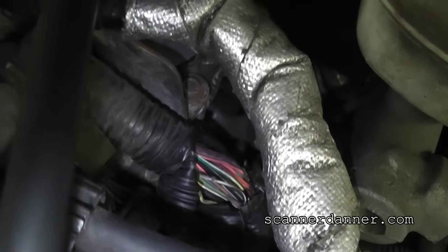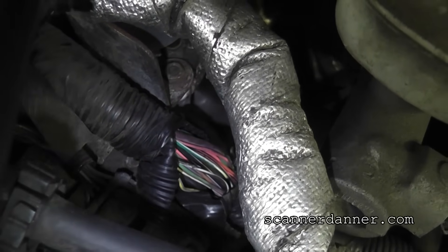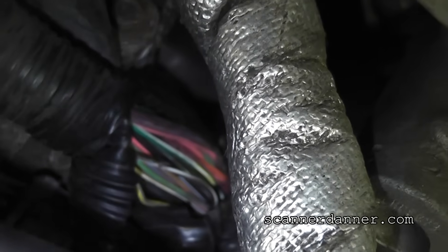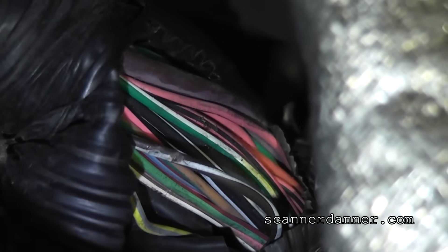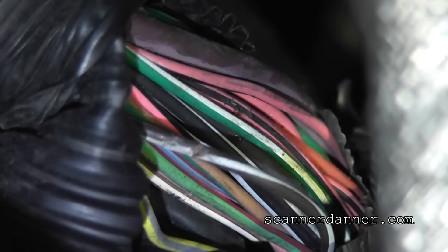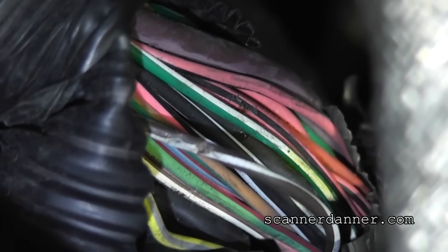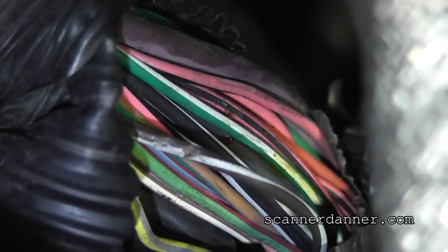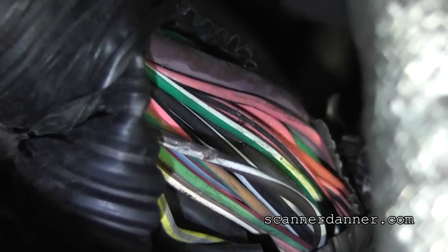This is a shot of our harness. I had to pull the conduit off — it was torn on the bottom and it was difficult to get this wire up out of there because it was actually on the bottom. It is this brown-white wire, which is indeed our V-Ref 2 circuit. You can see where the wire was cut where it was laying across that bracket. That's what was causing our fault to ground on this reference circuit.